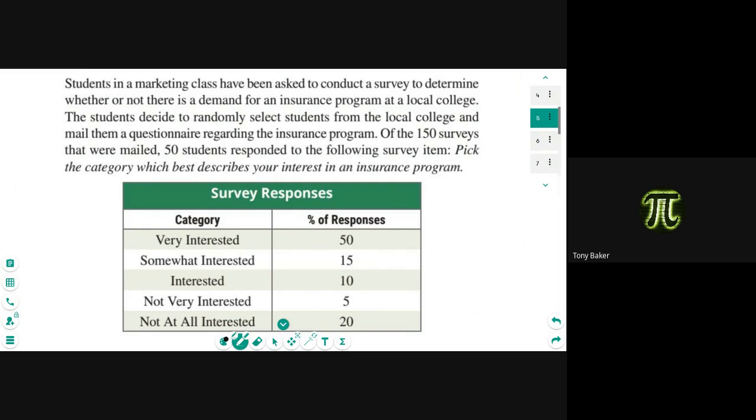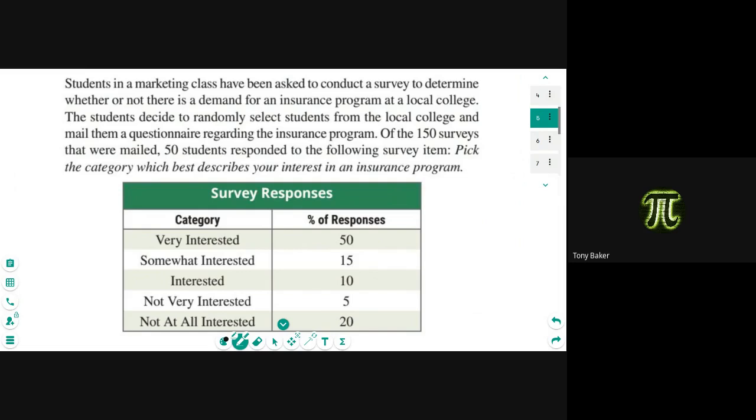Okay, what was the number I said you really like? Once you get over this number, we're good. Right around 30. So 50 is over that. Would 50 out of the 150 students you sent out surveys to, if you got them all back and you got 50%. Okay. So if you look at 50% out of 50 students, how many students actually said they were very interested in the insurance plan? 25 out of all the people that did it.